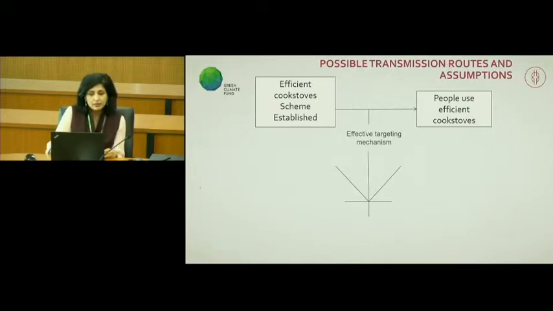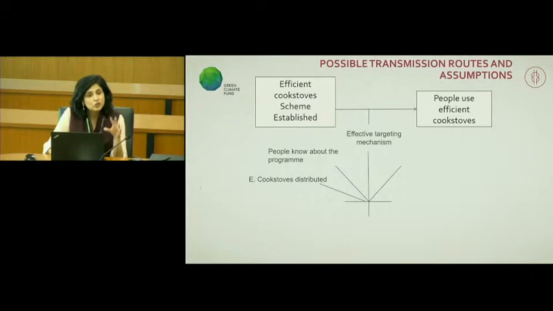This, in turn, means that there are further sub-assumptions that are built into this linkage. First, that those people that you're targeting actually know about the program. Second, that the efficient cook stoves are distributed and distributed to them. So this speaks about the fidelity of the implementation of the program, that the program is being implemented as you planned it.